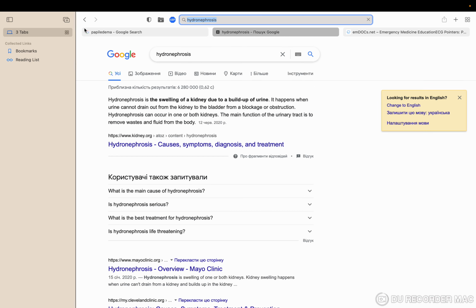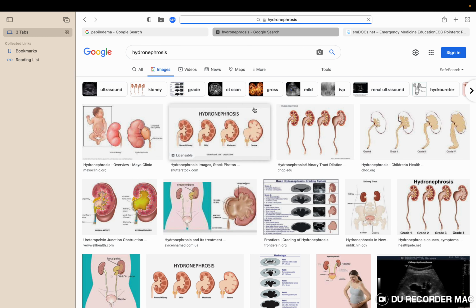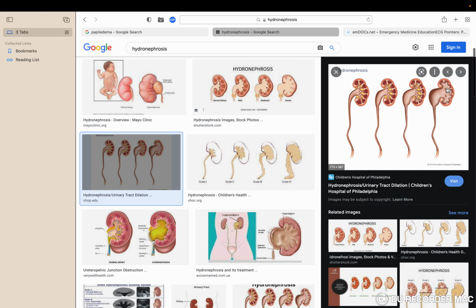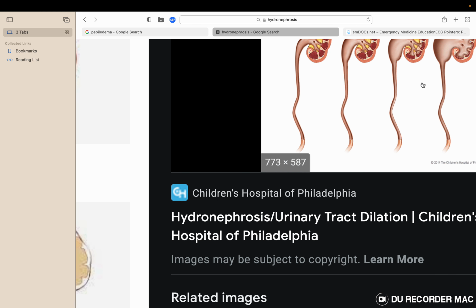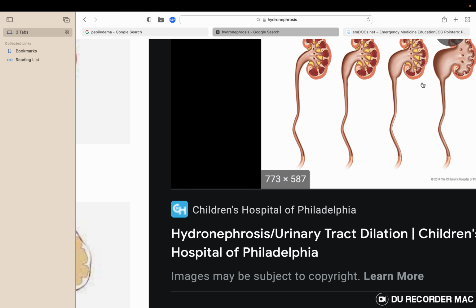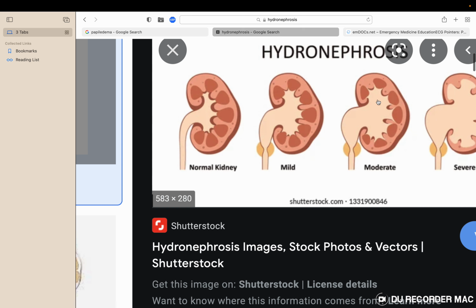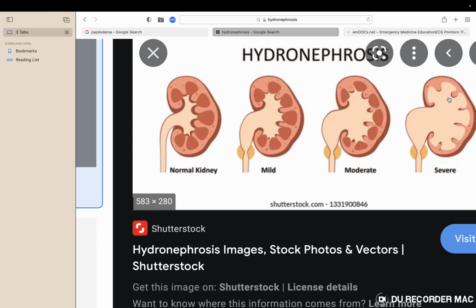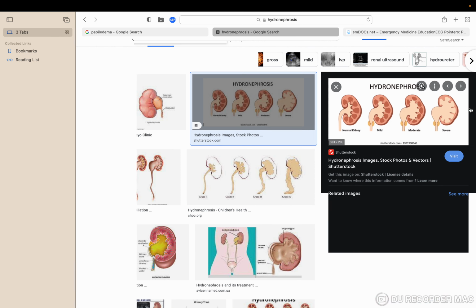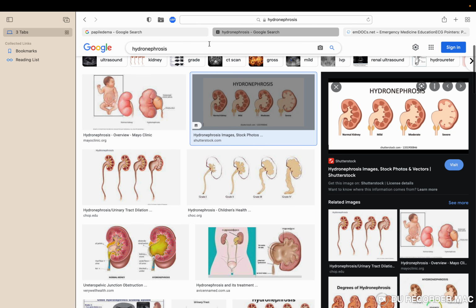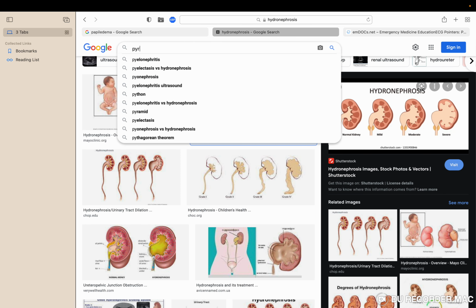Hydronephrosis. So if you take a look at a hydronephrotic kidney, you can see how the pyramids are becoming more squished and squished and squished. They're becoming more destroyed as this progresses, basically. See? So initially you have pyramid, mild, moderate, severe. The pyramids are eaten up. They are destroyed. And keep in mind what is located inside of our pyramid.